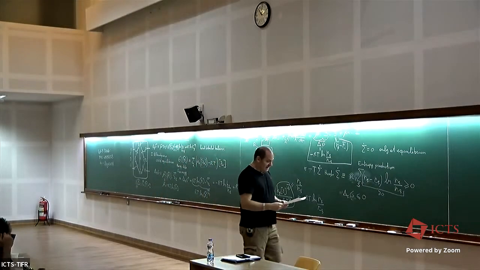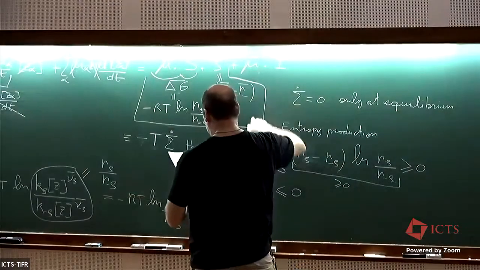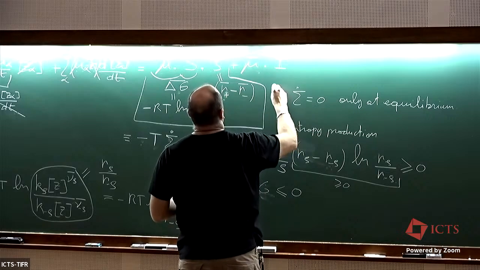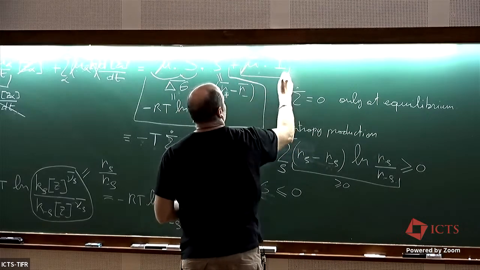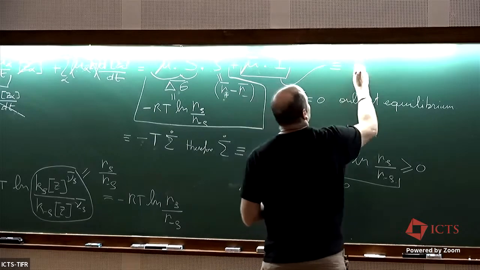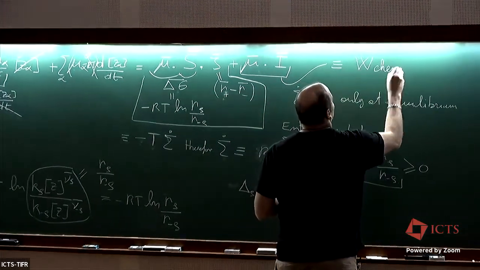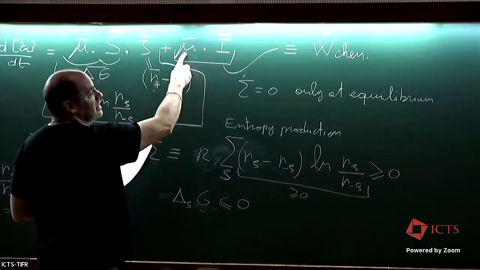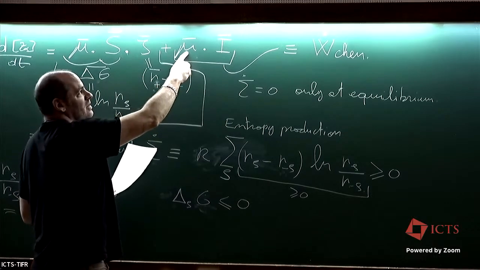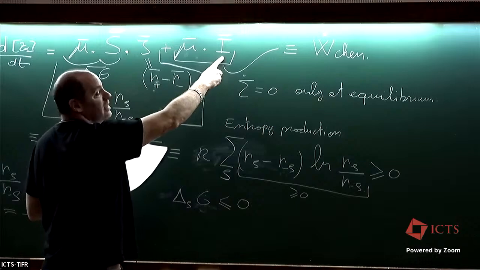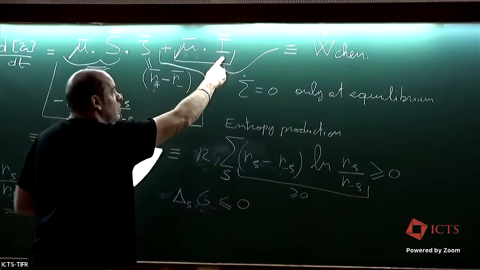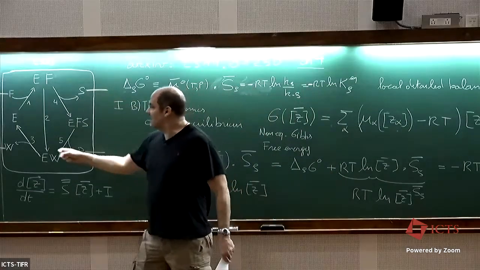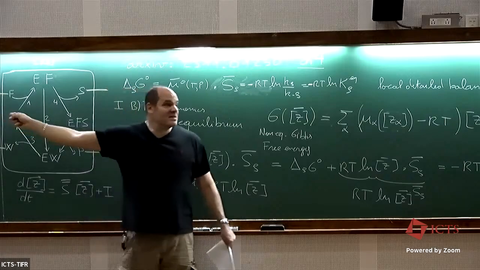Okay, now we can rewrite this equation because I haven't spoken about this term yet. I define this as the chemical work. Why? The rate, because it's per unit time. This is the amount of free energy, chemical potential, that I bring into the system due to the exchange of species. So this is really what is brought inside the network by this exchange mechanism.